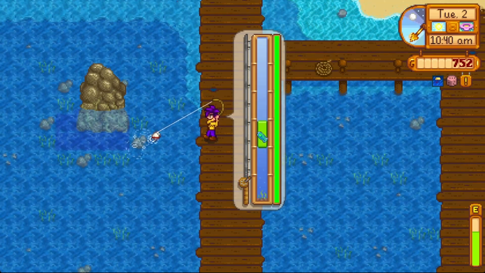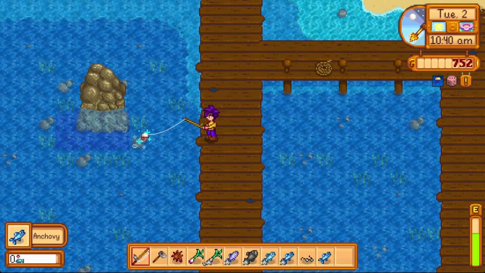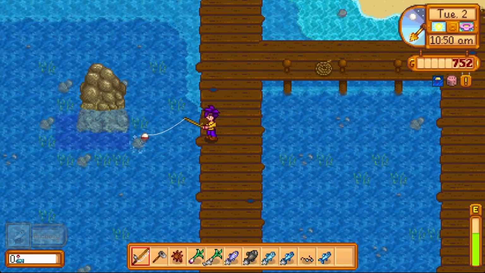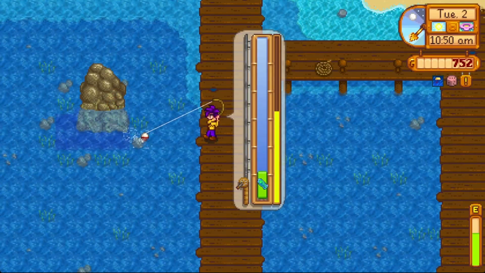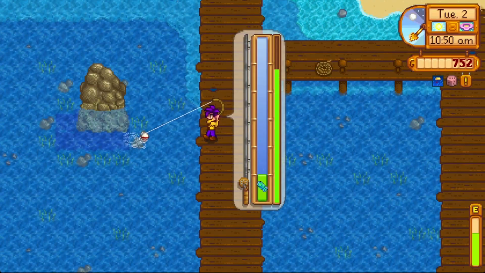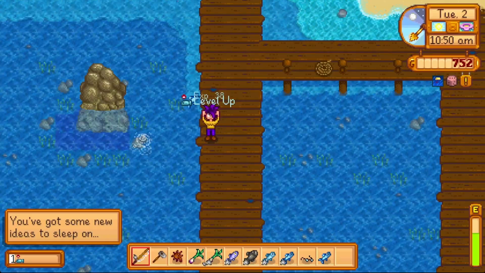And I almost managed to still hold on to the perfect, but not quite, because it was only worth 13. But the bubbles are definitely going to make all the difference, because they increase the quality of the fish, technically, I think, or at least the potential quality of the fish.